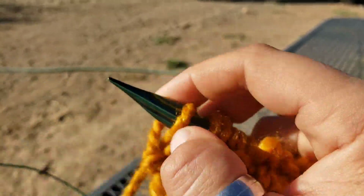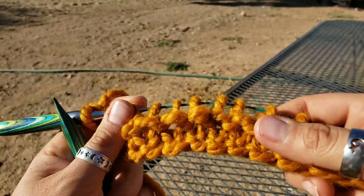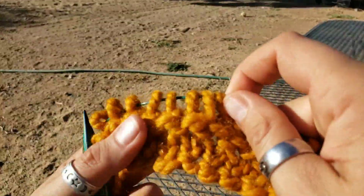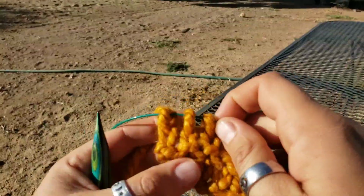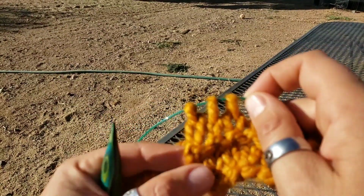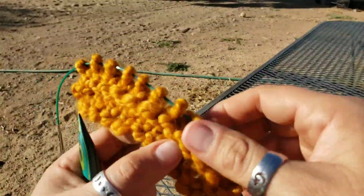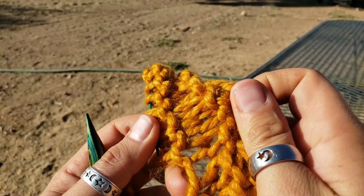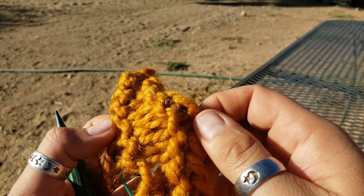And this is how you knit after being a crocheter. It is called continental knitting. It is continental style. If you Google how to do certain stitches continental as a beginner, you will find what you are looking for on tutorials. Okay?